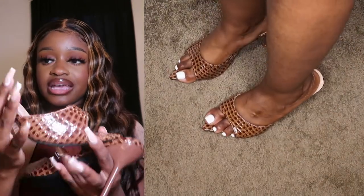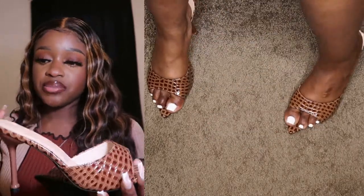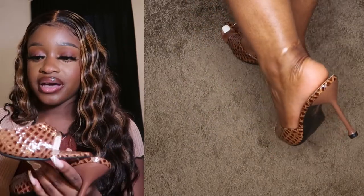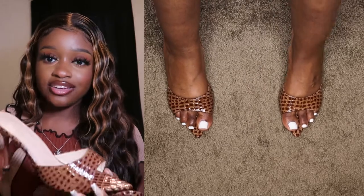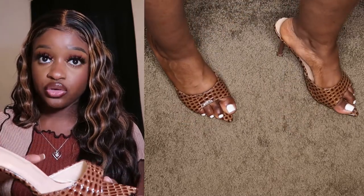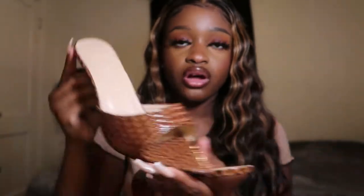My toes stayed inside the shoe and there wasn't much wobbling when I walked — pretty smooth. Again, this one has a really nice heel-to-toe transition. Some heels I've gotten from Ego Shoes have a very steep heel that dips sharply, which adds to discomfort. I love how this one is a smooth transition — that's going to add to it being more comfortable for sure. Since I have flat feet I really need that smooth transition. It looks exactly like the picture, and you could also wear it in fall.